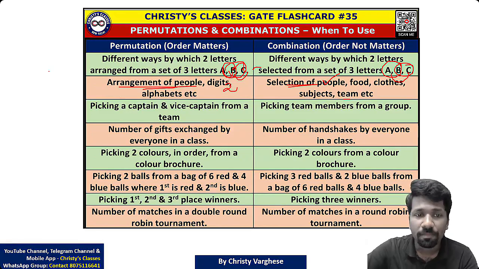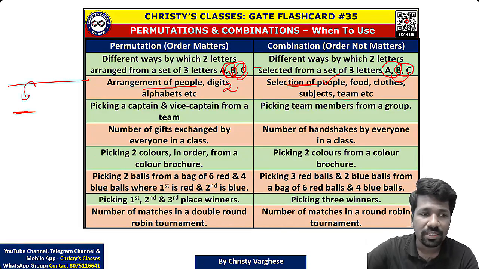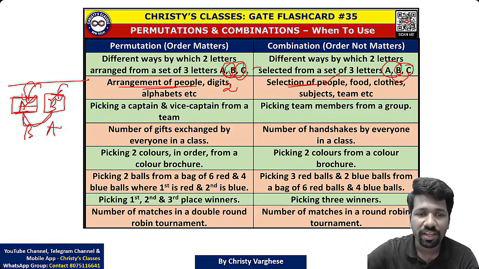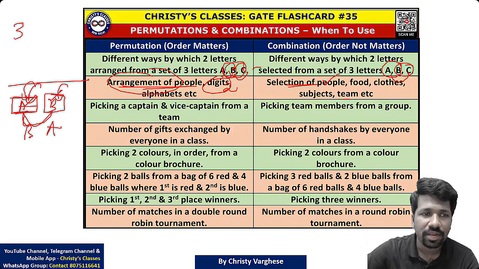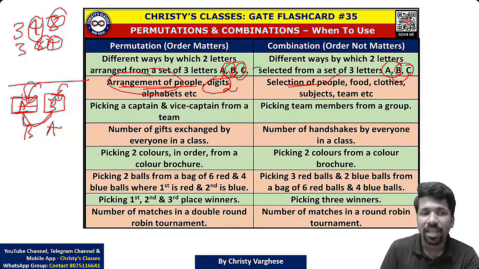But arrangement of people is different. For example, from 10 people, I am placing one person as the first person in the chair and another as the second person. Think that these two chairs have different values, or the person sitting here is more honored than this person. In that case, A here, B here and B here, A here are different. ना? So arrangement of people, वो case में permutation है, order matter करेगा. Arrangement of digits, for example, how many ways you can rearrange the number 348? 348, 384 are different numbers. 4 and 8 interchange किया तो भी वो different number है. समझ में आ रहा है ना?